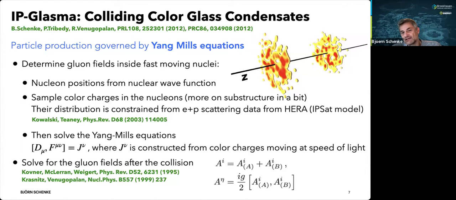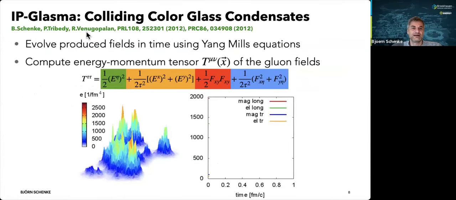In practice, we do this on a lattice, so we actually have to do this in terms of Wilson lines. I won't go into the details of that, but there's a lattice formulation of this, which has to be done for consistency. And so then we can solve for the gluon fields in the forward light cone. And then the gluon fields in the forward light cone, they are put into this field strength tensor here, and we express it here now as these components of F, but also as color electric field components. But these are all coming from the gluon fields A that we solved.